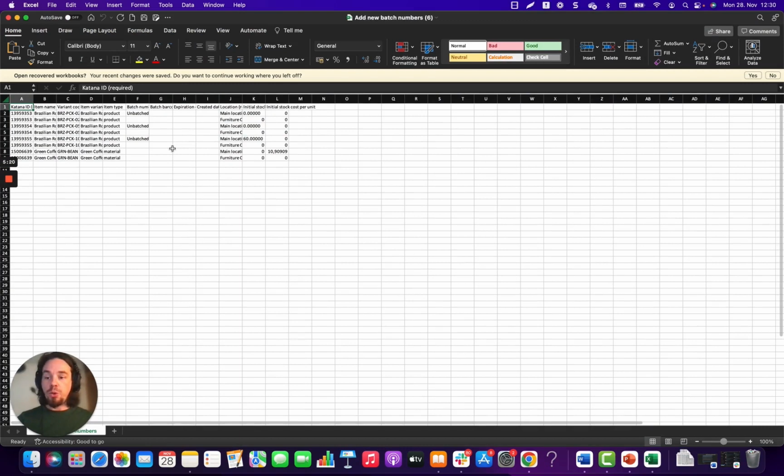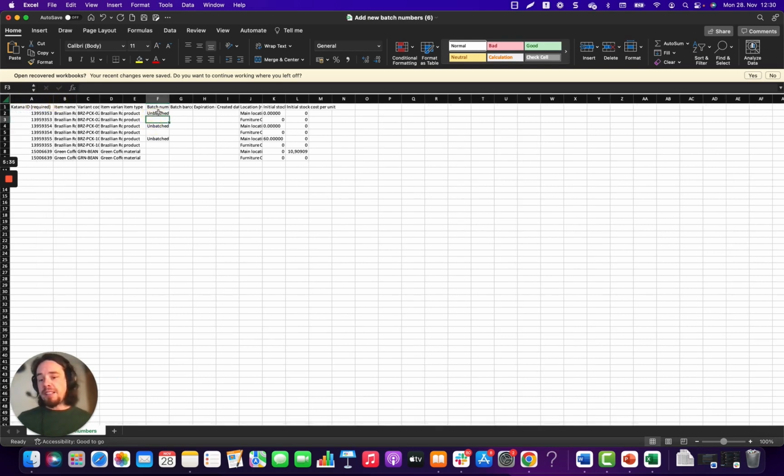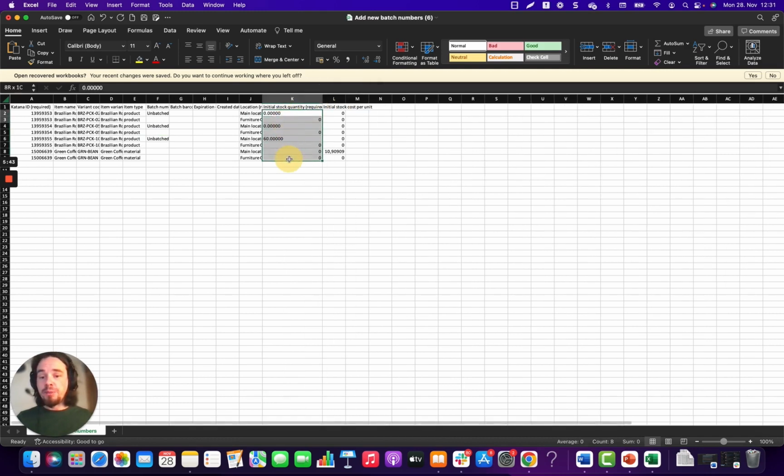This will pull up your existing list of items that are batch trackable, but presently unbatched. Or actually, it'll pull up all of your existing batch trackable items, but it will break it down by location. So for example, what you need to pay attention to are unbatched quantities for any existing products or materials. And what you also need to pay attention to are any of those items that actually have stock. So currently there's only one item, which is this, and it's the 1 kilogram coffee containers.